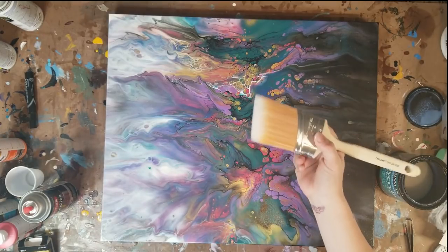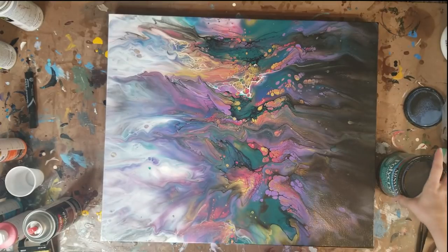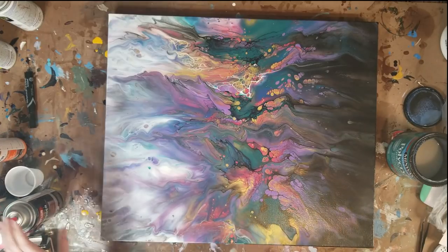By using a bristle brush, and by doing the Krylon lacquer first, it helps prevent any cracking as it dries. And then also we're gonna do multiple thin coats. That's another thing that helps it not crack. I have learned that as you get the first few on, if you accidentally put a coat on really, really thick, you're actually going to lose your glossy shine, and it's going to become very matted. So again, always really thin coats. Sometimes you have to have 4 or 5 to get the shine that you want, but it's completely worth it in the end. So we are going to go ahead and get this done.